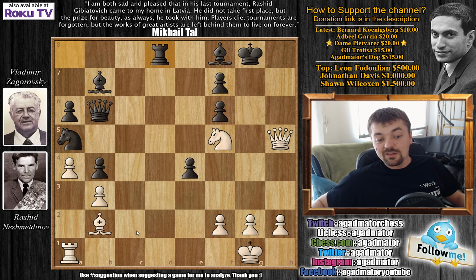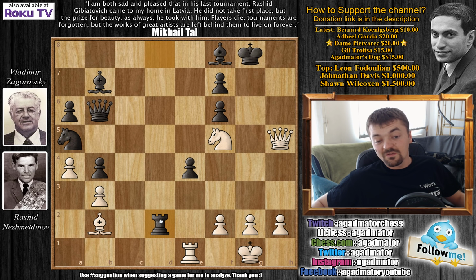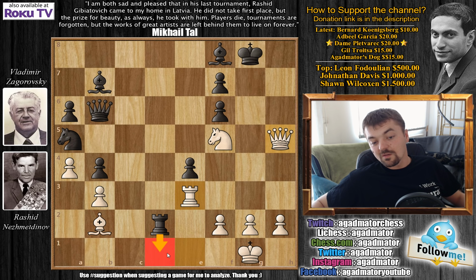So after rook to d8, Rashid thought, okay, rook e1 followed by rook e3 followed by rook g3. This clearly wins. But he missed rook to d2. Zagorovsky finds a very nice defensive resource because now, rook to e3. Okay, you cannot go rook d1 because queen is guarding d1, but you can simply capture the rook. Queen captures, and after f captures, rook captures on b2.